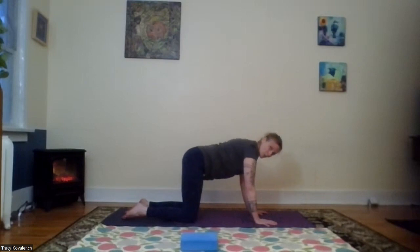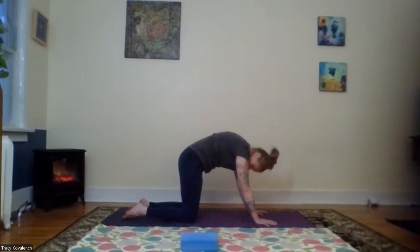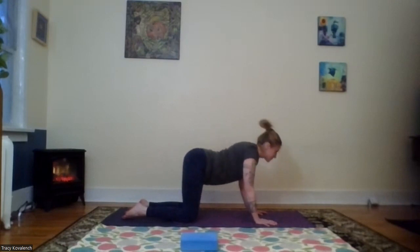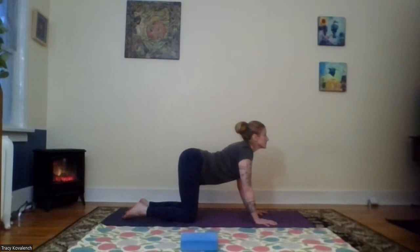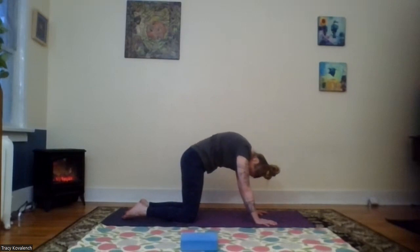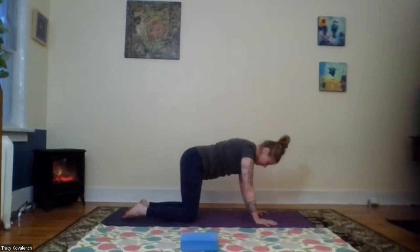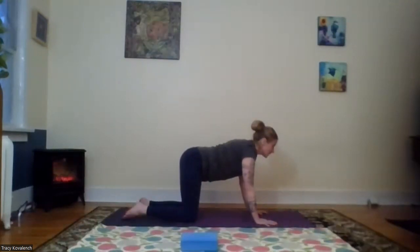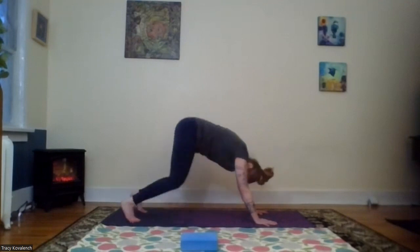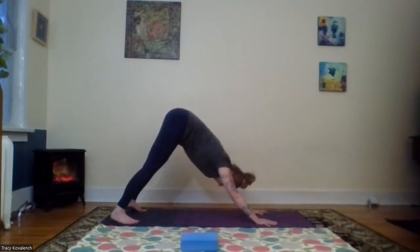Moving through your shoulders. Noticing how your spine curves one way and then the other. And then we're all going to meet in tabletop. Looking ahead, drawing in that navel. On an exhale, we're going to flip our feet, come into our first downward dog.